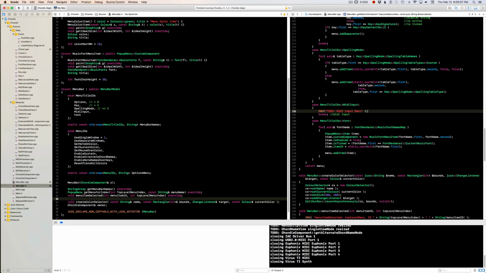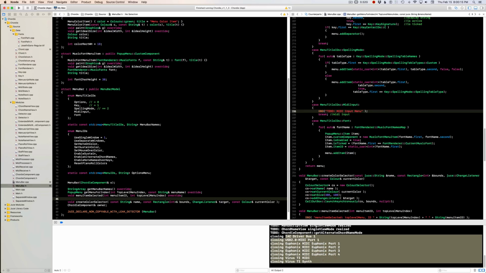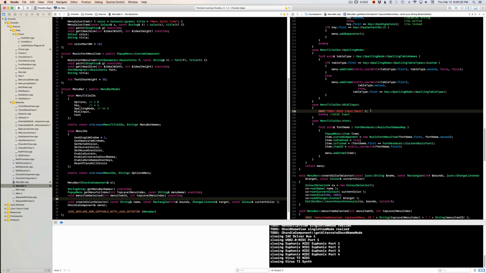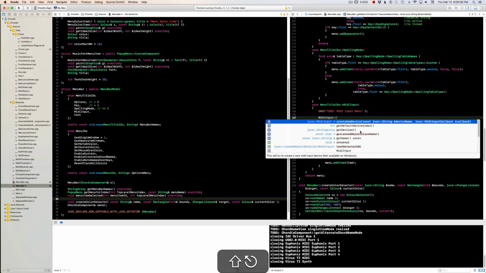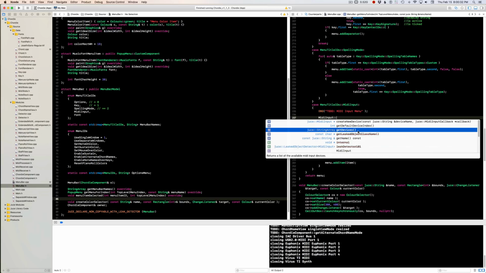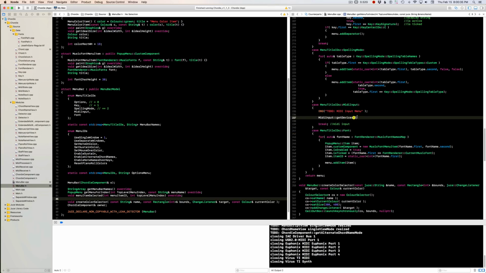Now, the first thing we want to do is add all of the available MIDI devices. We can see down here is a list of some of the available devices on my computer. So let's see how we can get that. The way we can grab those is there's a class called MIDI input, and then there's a static method called get devices. If we look at this, it returns a list of available MIDI devices. You can open one of these devices by passing its index into the open device method.